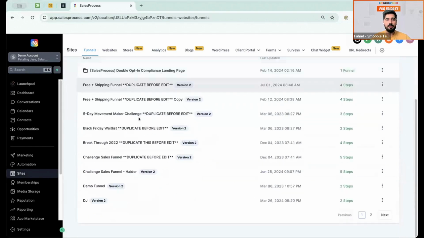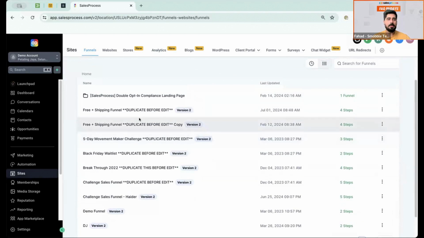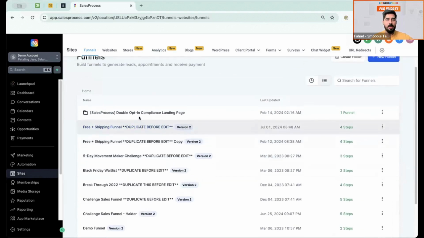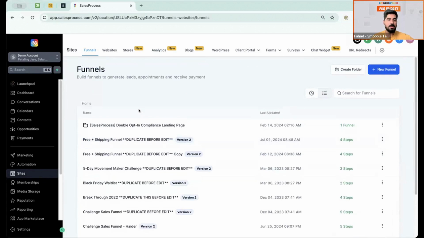Depending on your account, you will see, because this is a demo account, we have already made a few funnels. But once you get your own account, you will have some pre-built funnels already there, right? And you can just edit them and customize them.